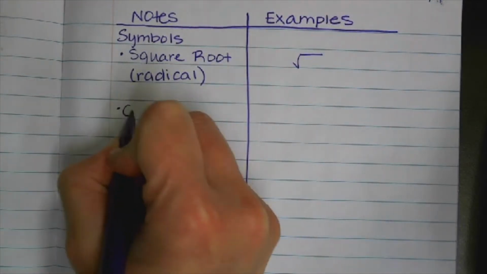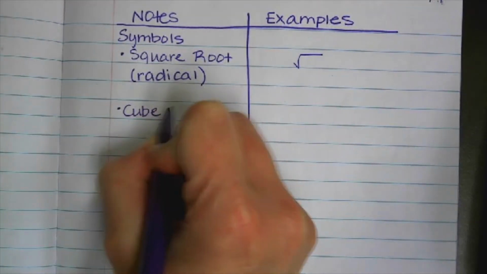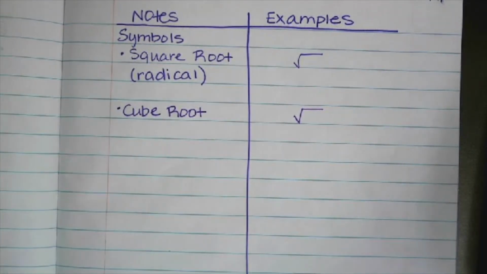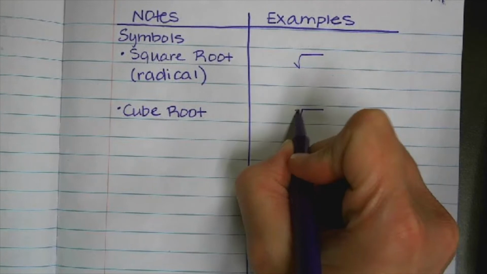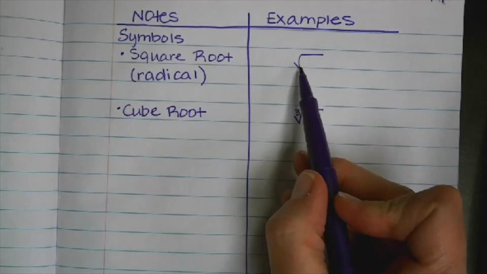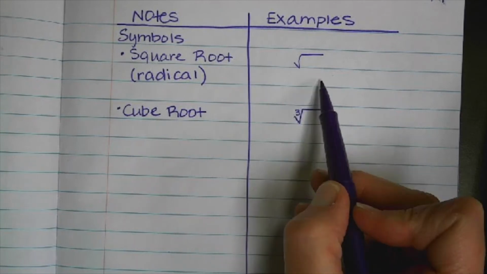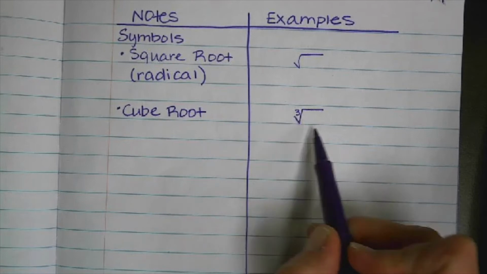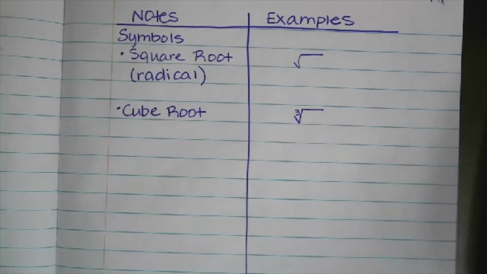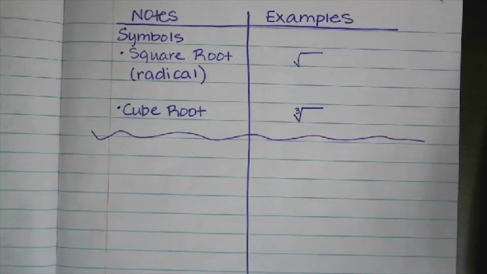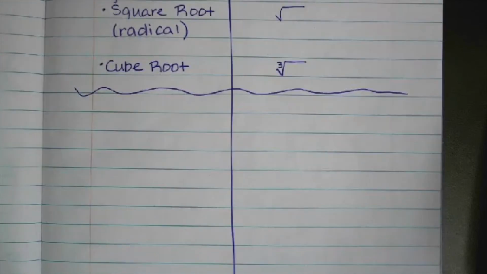Then we talked about the cube root symbol. It is the exact same thing, except it's got this cute little 3. So the square root, we know that we're going to have a number times itself that we're trying to find. And a cube root, with this little 3 here, means that we're going to be finding a number times itself 3 different times. Okay, so that was one thing I wanted to make sure that we understood.